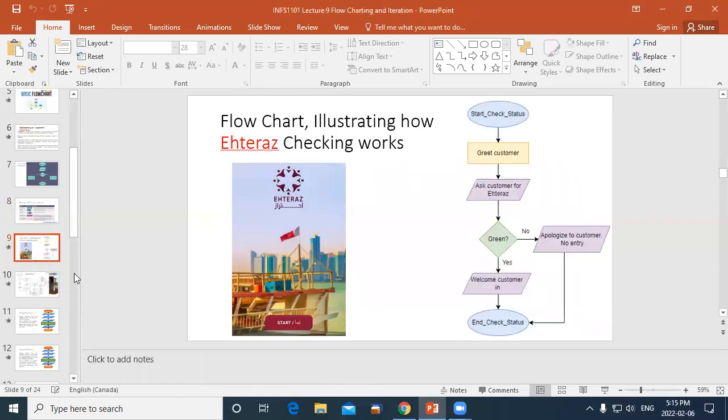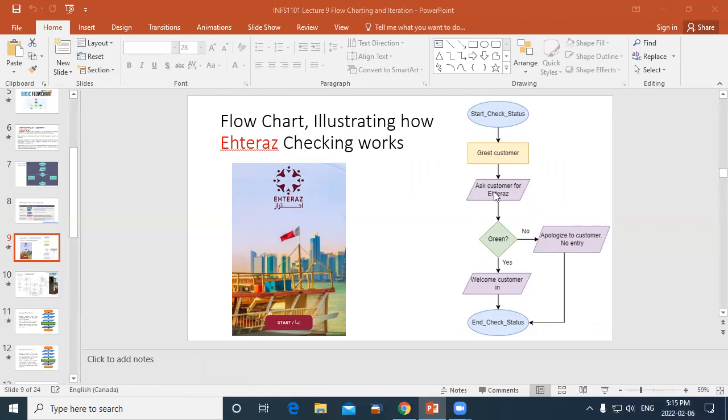So here's another one. This would be a process that somebody at the mall would use when somebody comes to the front door of the mall, right? So here's a process. They will greet the customer. Then they'll ask them to show their address. Now, notice this. The angles are not 90 degrees.